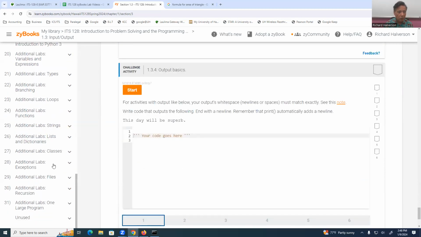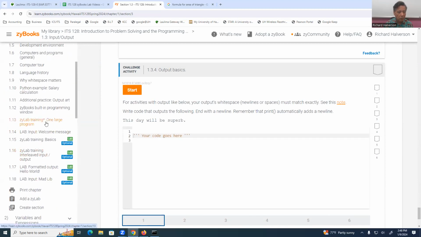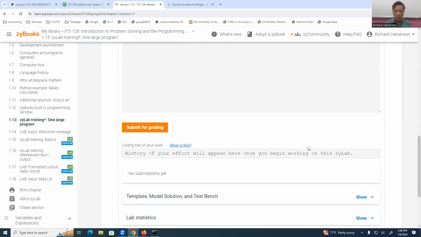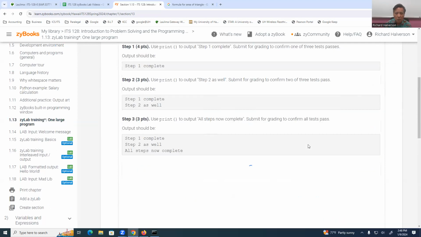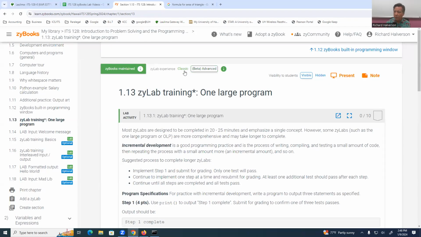I want to do a lab so you can see how to do a lab. This is the first one, and I'm going to switch it to advanced. There's classic and advanced.